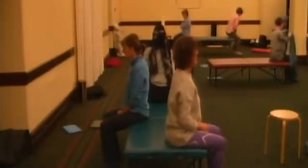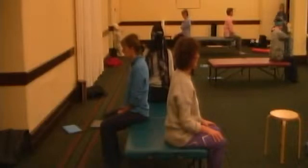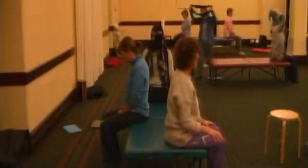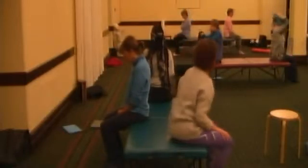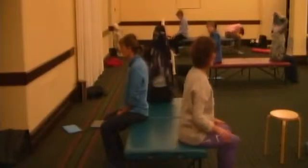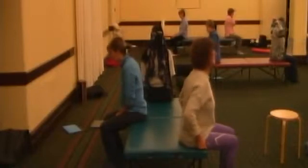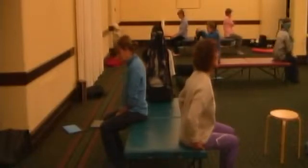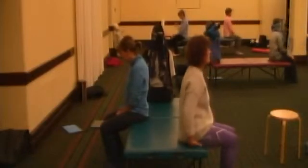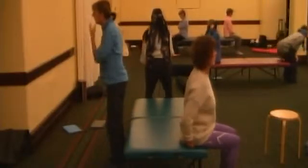On your table, sit in such a way that if you wanted to come up to stand, you could without making any other adjustments. No need to adjust your feet, no need to adjust which buttock you're on, no need to adjust anything. You could, at a moment's notice, just simply sit and stand. So check that out. Create that scenario for yourself.